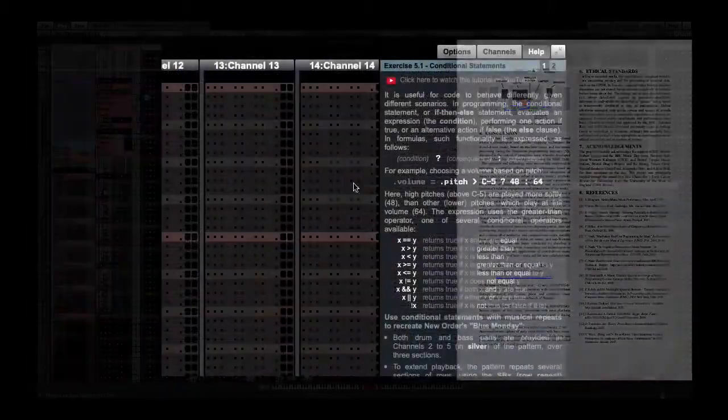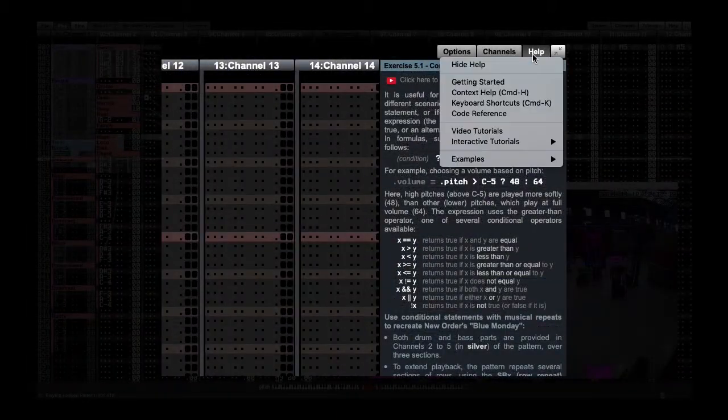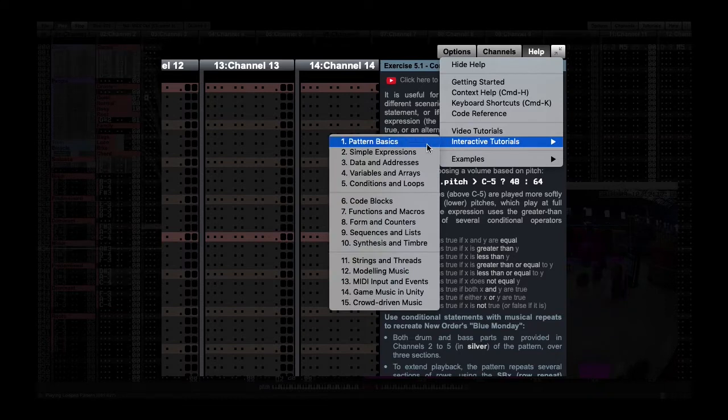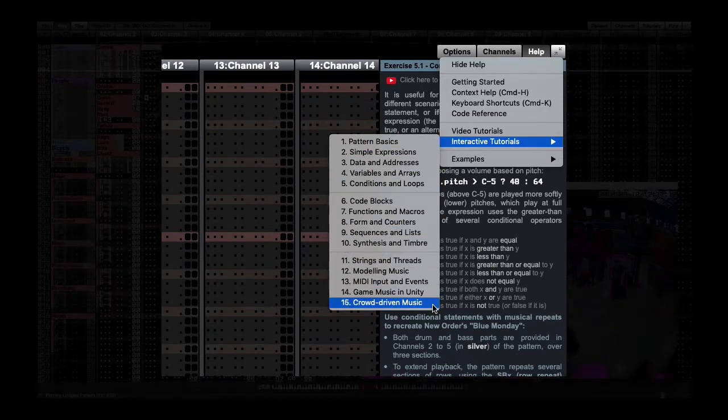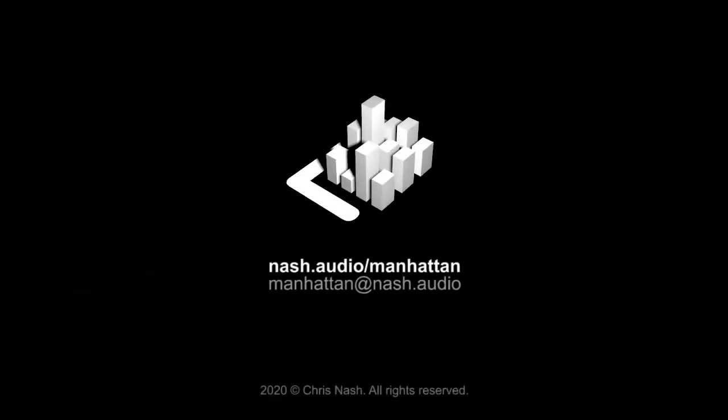Should you be interested in exploring crowd-driven music, interactive elements of the NIME workshop are accessible inside the Manhattan software, including working examples and sample crowd footage with embedded detection data. Please contact the author for live applications, or if you are otherwise interested in the project or Manhattan software.